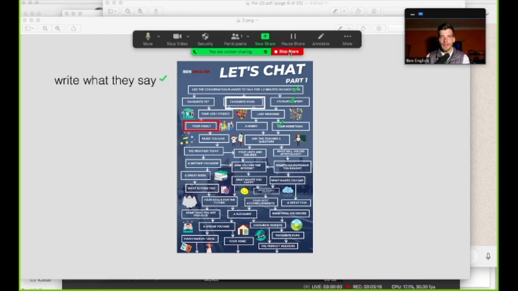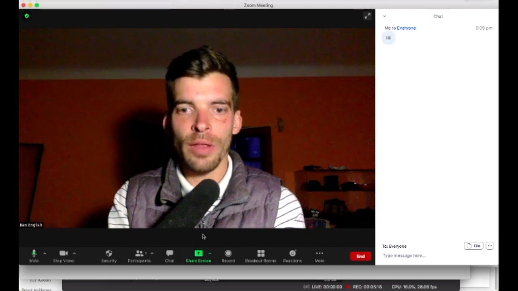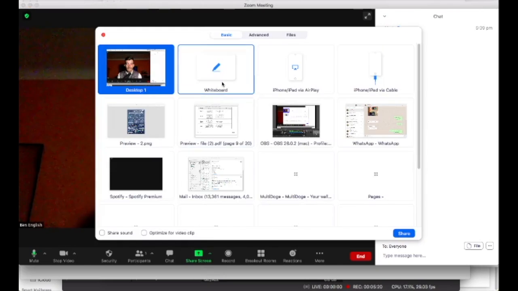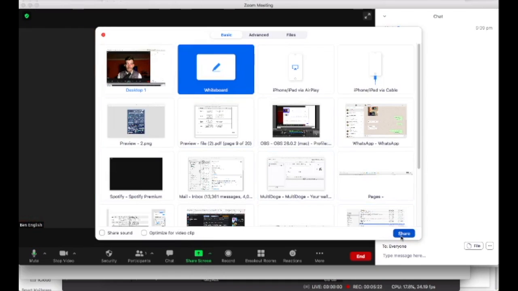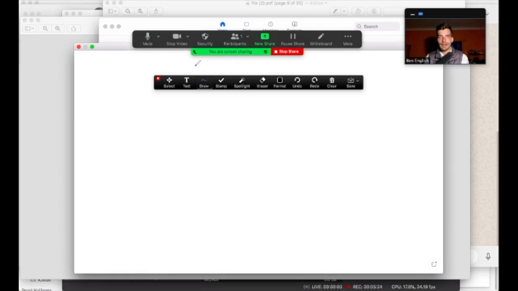So I'll stop screen sharing, but then I'm going to go back to screen share because I want to go to whiteboard. So this is like a whiteboard you would find at a normal school. Again, same thing, same controls. You are writing things. Maybe you would put up here the objective. You might put up here, vocab. And it's up to you to be as organized or not as you want.